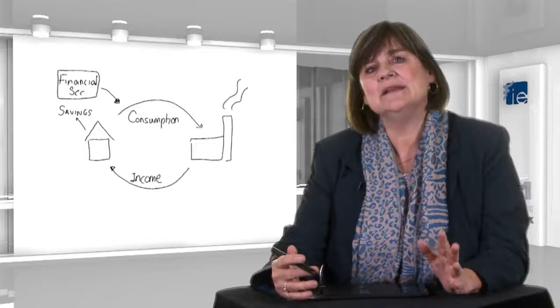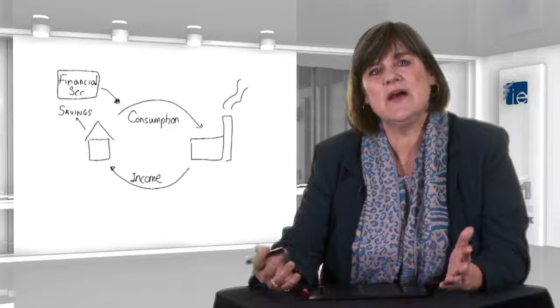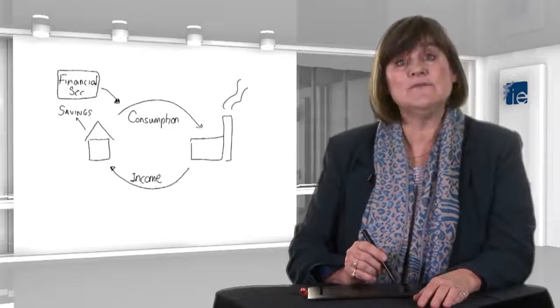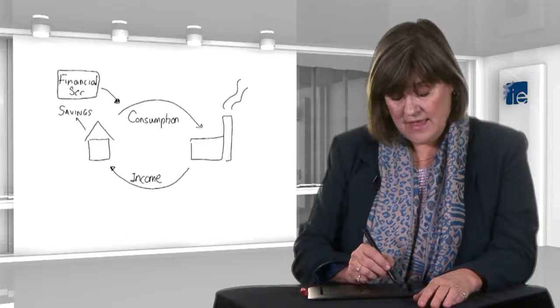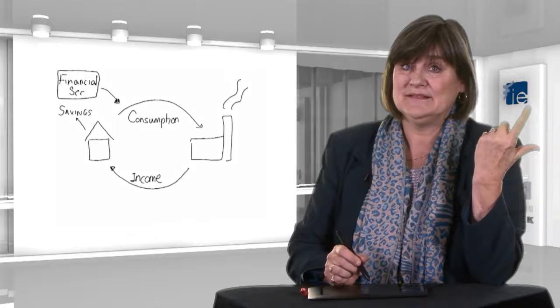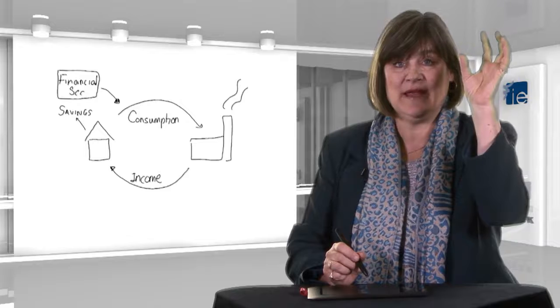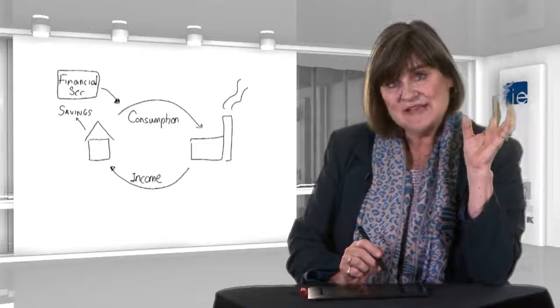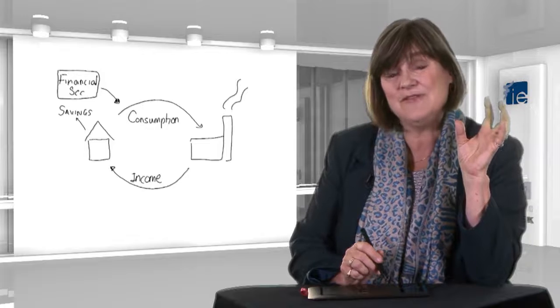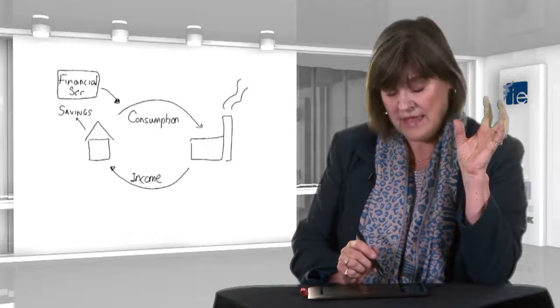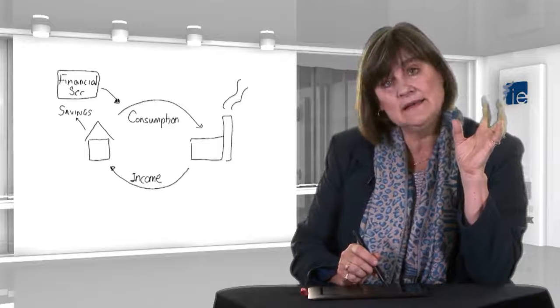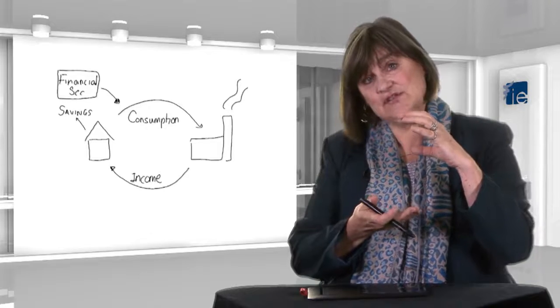If this happens, I want you to just think for a minute, what is the effect on the economy? Imagine that we've got 100 on that bottom flow, 100 in income, and households receive it. They spend 90 and they save 10. So 10 goes into the financial system. Now imagine that investors go to the financial system and they want to borrow only 5 of that 10. So we've got 10 going out and only 5 coming back in. This will cause the economy to shrink.